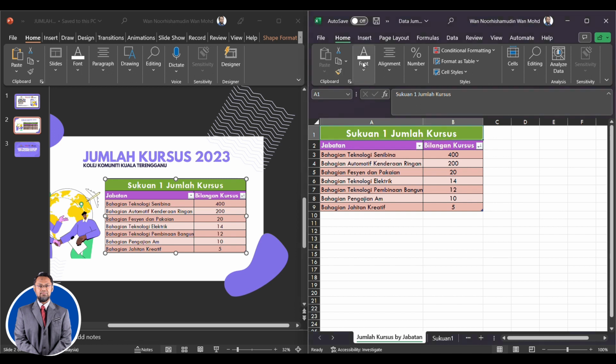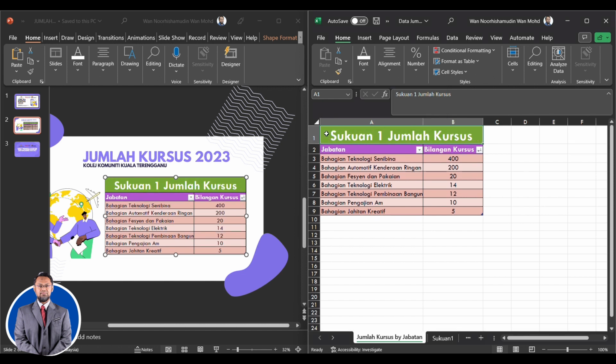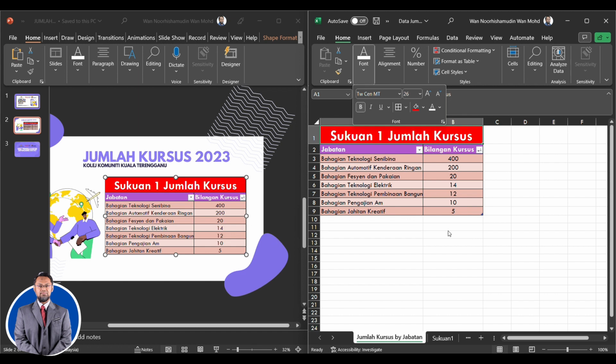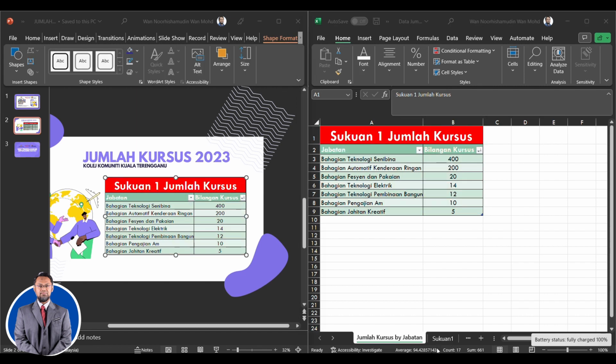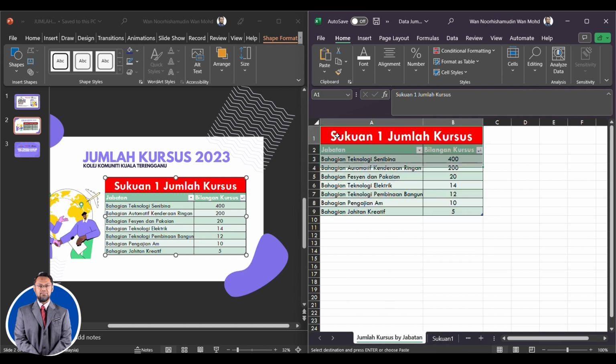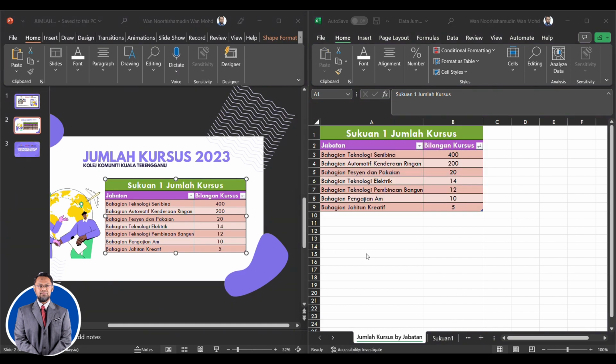Additionally, for example, here I will take the sukuan 2 tab and I will paste it into my sheet, and there's 2 in PowerPoint. The entire table automatically updates without requiring me to do anything in PowerPoint. If I want to make any change to the table within PowerPoint, I can simply double click on the table, and this will open up the source Excel sheet. Then I can make whatever change I want, and they will automatically flow back into PowerPoint.